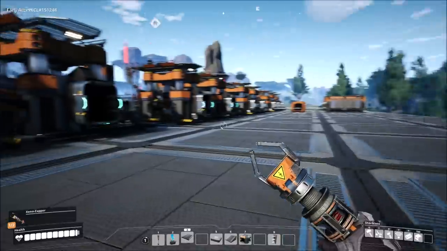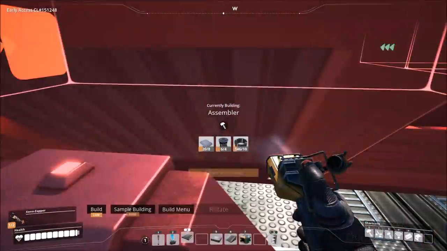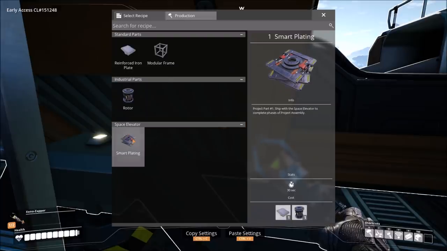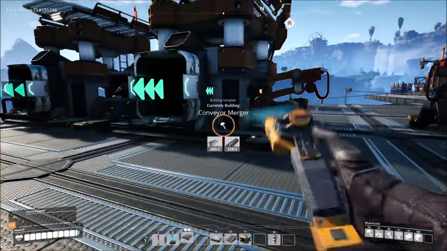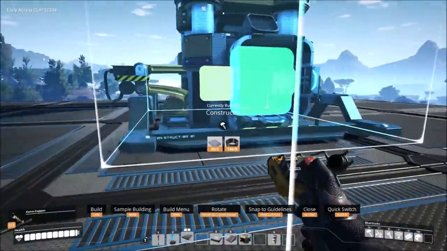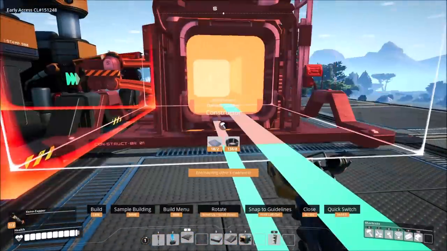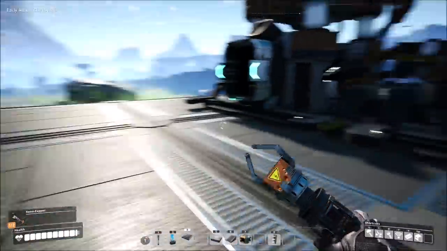So what I'm thinking we'll do is let these rods here come out for rod production, because remember, we need rods for modular frames, and we need rods for motors, okay? And smart plating is just rotors and reinforced iron plates, right? So we need rods for things, and we need screws for things. So what I think I'll do is basically have three sets of constructors. Now, I haven't entirely decided how I want this to lay out, but I think we'll just kind of wing it. And somebody tell me if this is... Yes, that's cool. Okay. That's not how I'm going to do it, obviously. But we're going to have something like this, right?